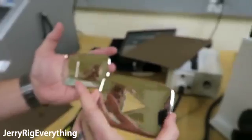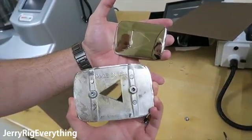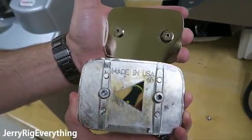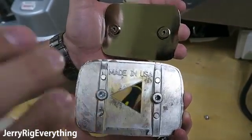All right, let's check them out. Side by side, look at the difference. What about the back side? Mine looks a little bit cleaner and more polished. Yours is like industrial. Yeah. You can see the injection points from the mold that they used to inject it.